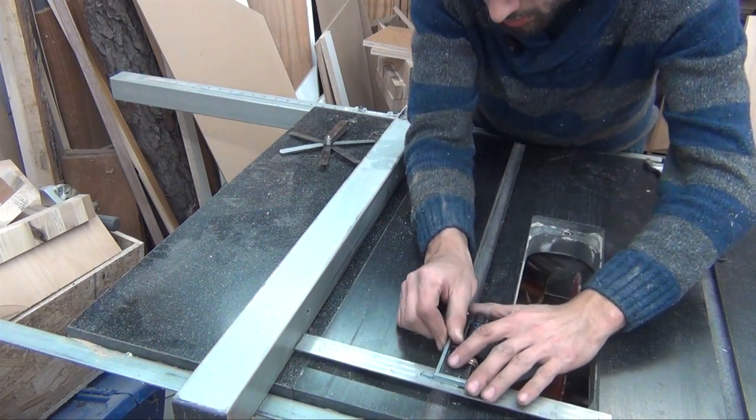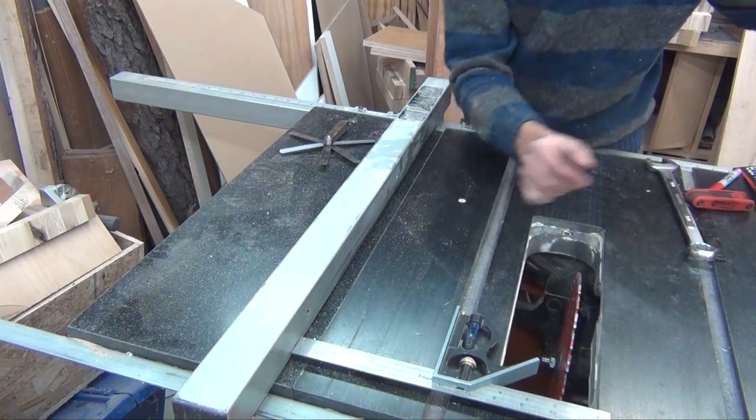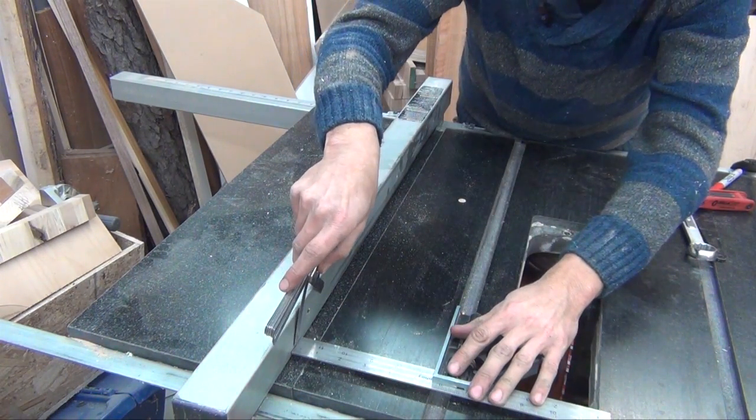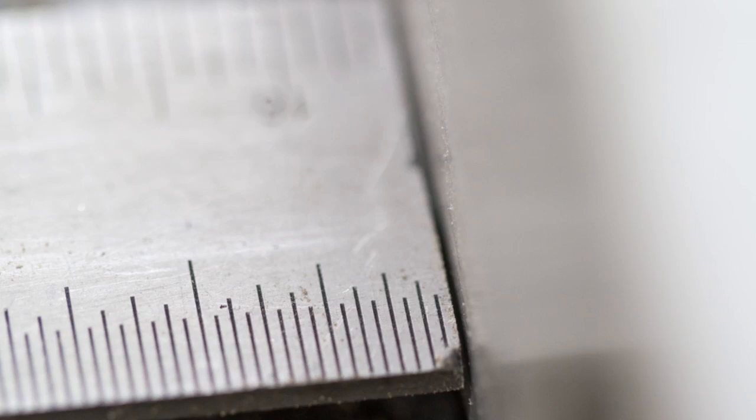With the blade aligned, I can move on to aligning the fence. I do exactly the same thing with the square and the feelers. I set the square so that it is just touching the fence at the front and move the square to the back and look for a gap. In this case, the gap is 13 thousandths of an inch.